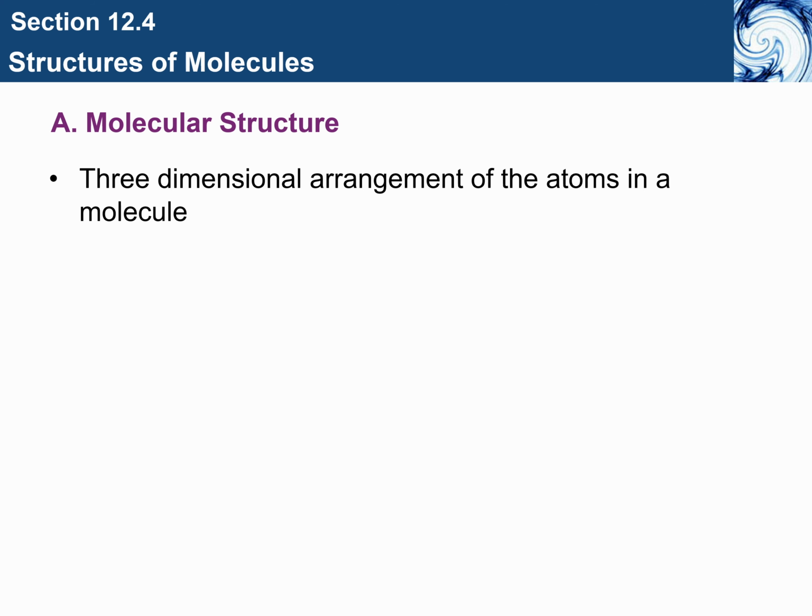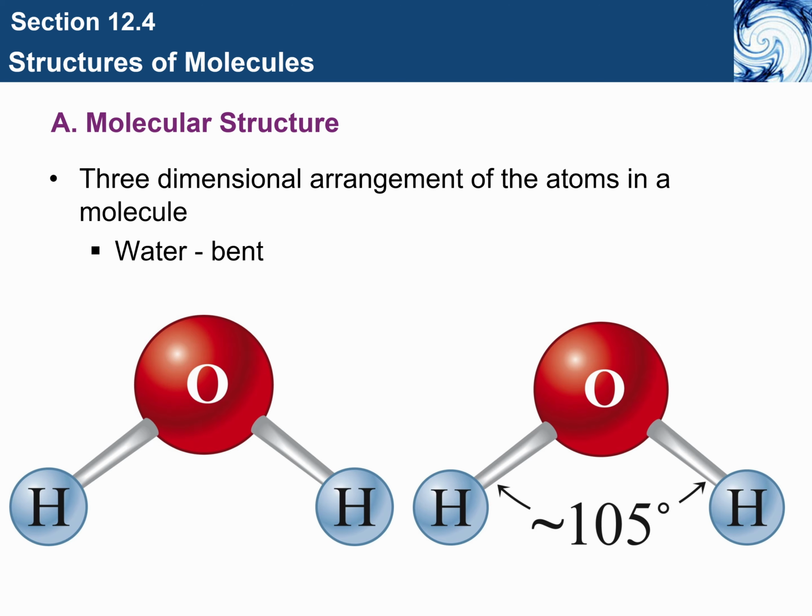Molecular structure. Molecular structure is the three-dimensional arrangement of atoms in a molecule. Water is shown here as an example of a bent molecule with roughly a 105-degree angle. The slides show the ball and stick style model of water and the bond angle. It's important that molecules are not flat when we draw them on paper. We want to actually look at their three-dimensional layout to be able to use them in better explanations of mechanisms.